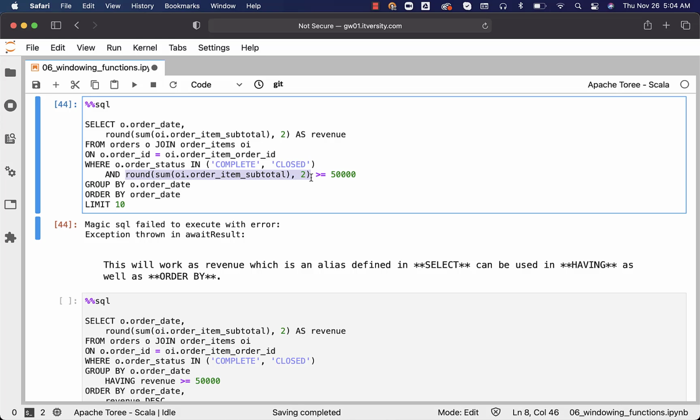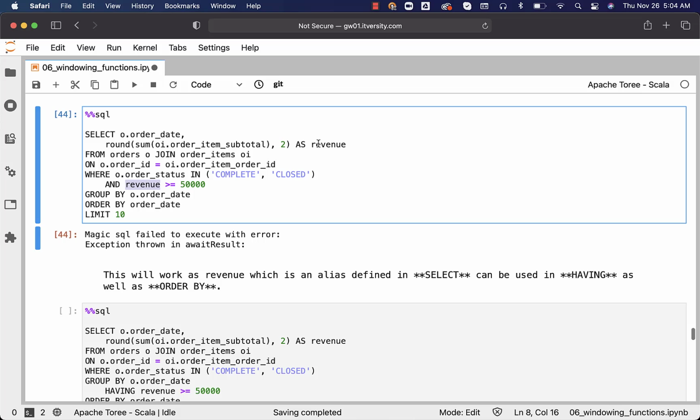We will not be able to specify aggregate functions as part of the where clause, and also the aliases. This is another type of restriction. It has nothing to do with the order of execution. It is not possible to use aggregate functions directly as part of the where clause. However, with respect to aliases, these aliases can only be specified in those clauses which will be executed after select, which is nothing but order by typically in any database.